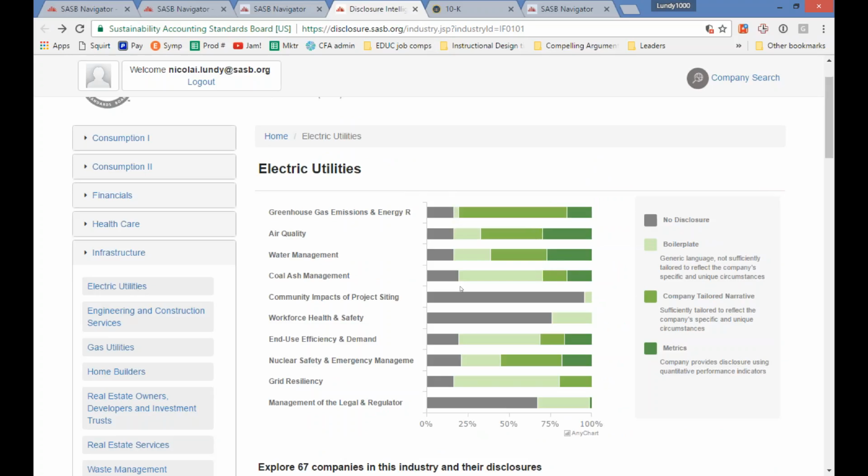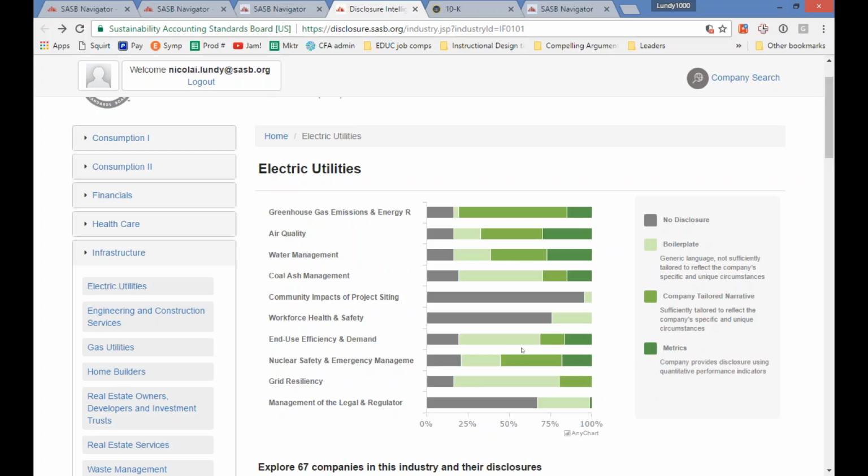As you can see, and this is actually pretty typical, for most SASB topics, there's usually around 70 to 80% disclosure already. But the problem is there's a lot of boilerplate, there's a lot of company-tailored narrative. Even when they're metrics, you can't always compare one metric to another. And so SASB's mission is to really improve the ability to find useful, insightful data in SEC filings, because those become made available to the public through the EDGAR database, and then anyone can access it, and to improve the comparability so you don't have such variability in disclosures.